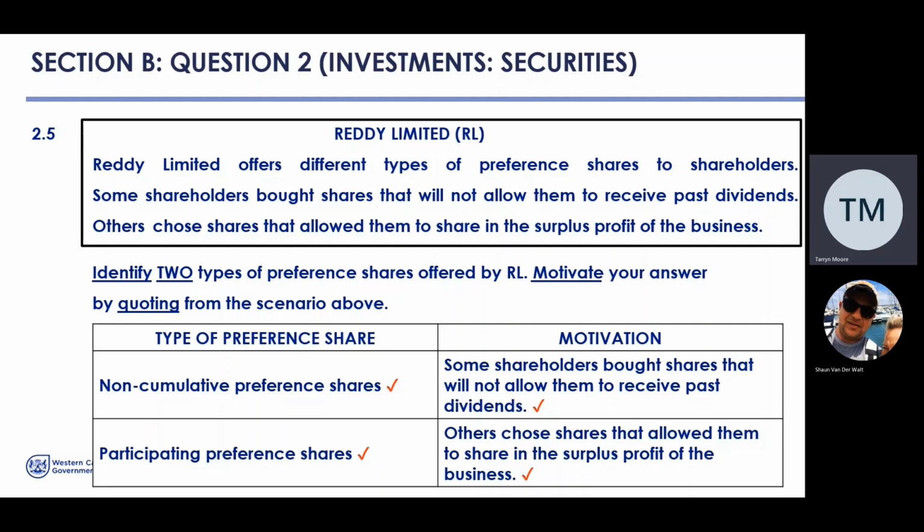The motivation, grade 12s, is quoted from the scenario above. A question like this is readily seen in various forms in paper 1 and paper 2, where the candidate is required to motivate the answer by quoting. You take the content from the scenario and you apply it to the question that's being asked. I hope that was clear. And again, I'm going to reiterate, hashtag neon light, super important. You must motivate by quoting from the scenario. Come on, grade 12s. I know you can do this. We're going to get this right this year.